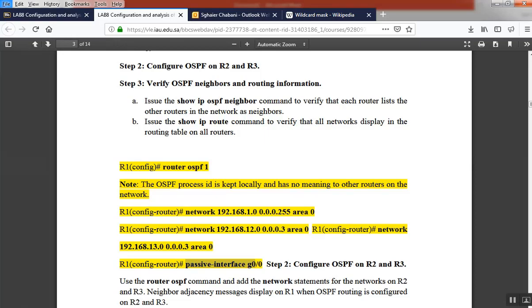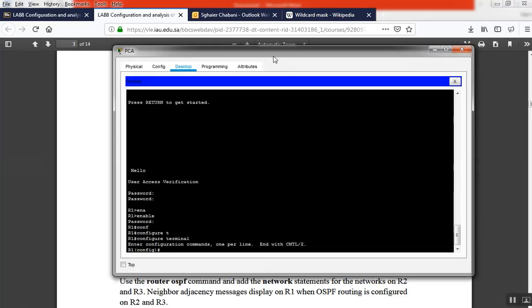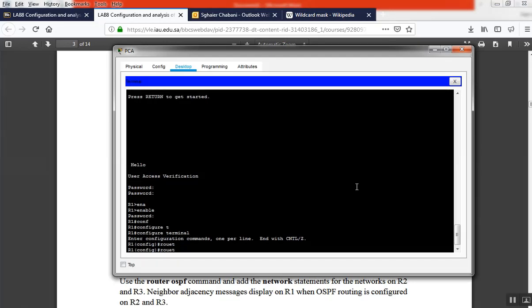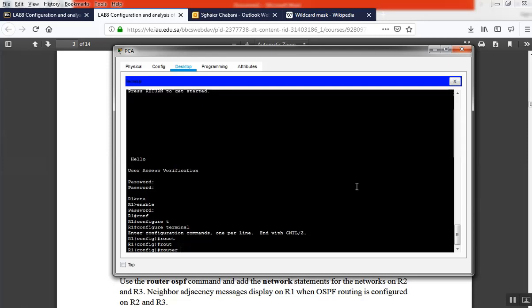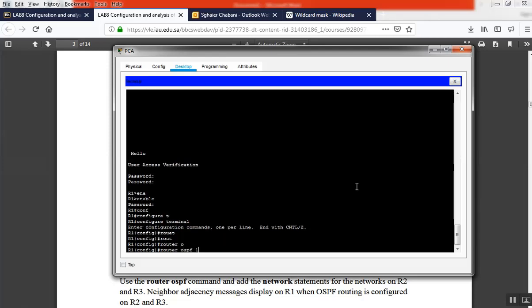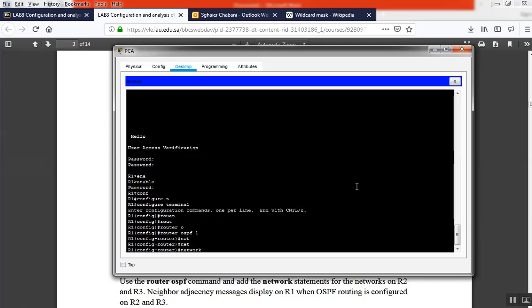We start with router 1, the command router ospf 1, then network 192.168.1.0.